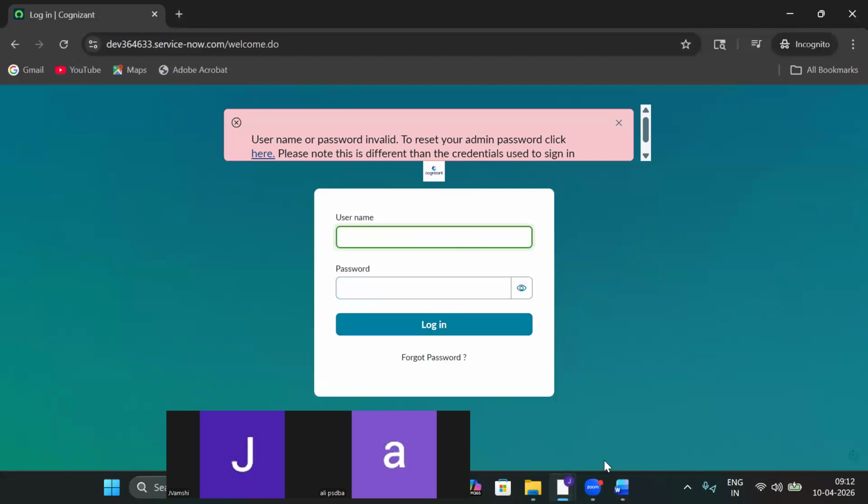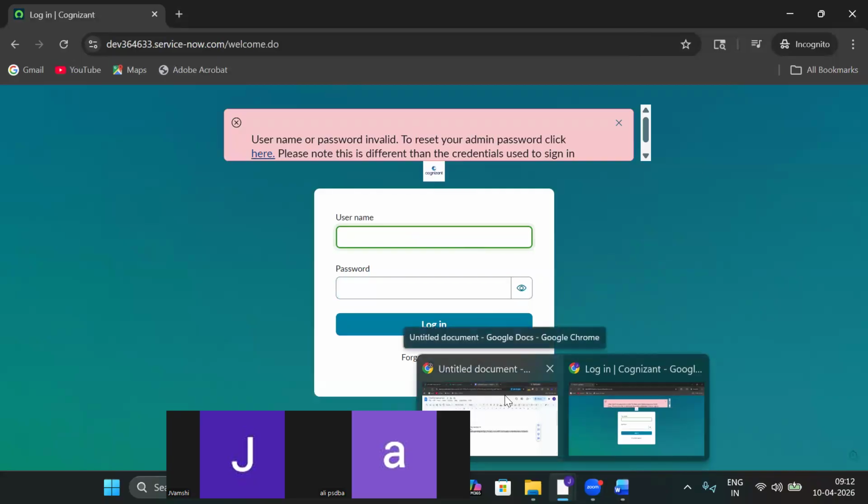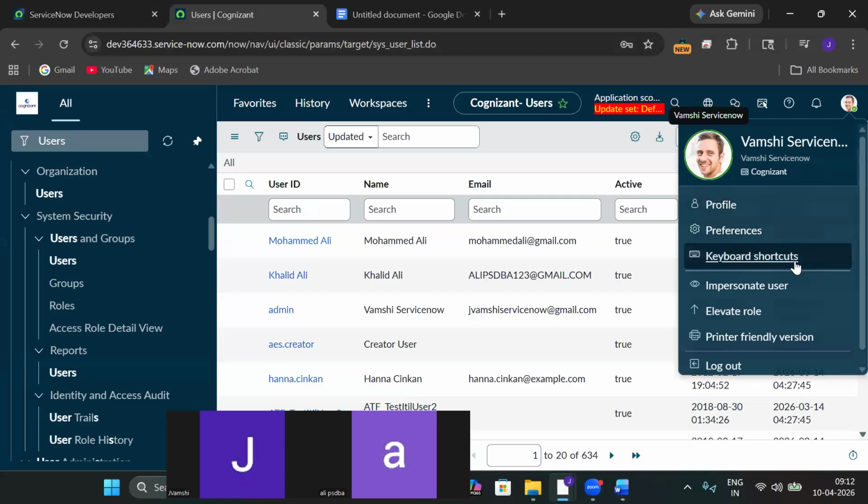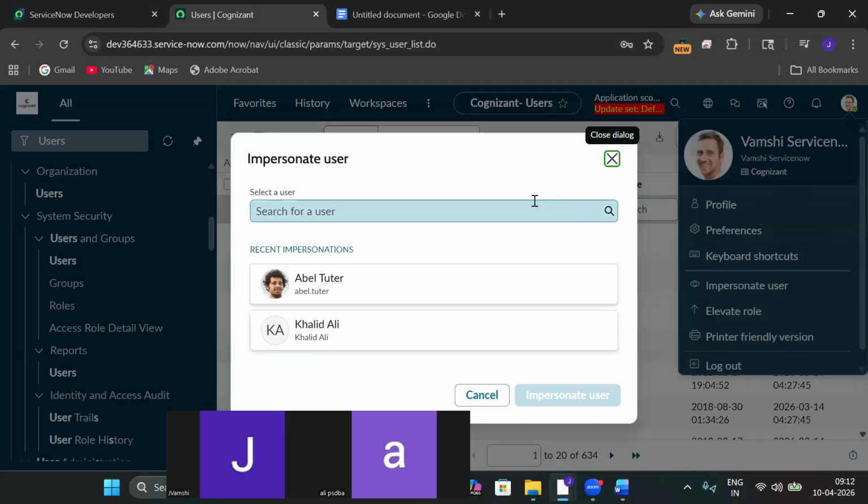Why is it not logged in? Before that, what should we do here? Admin permissions, impersonate user, right? Yes.